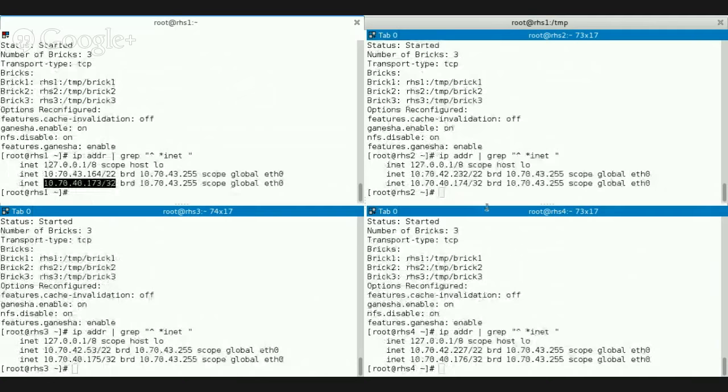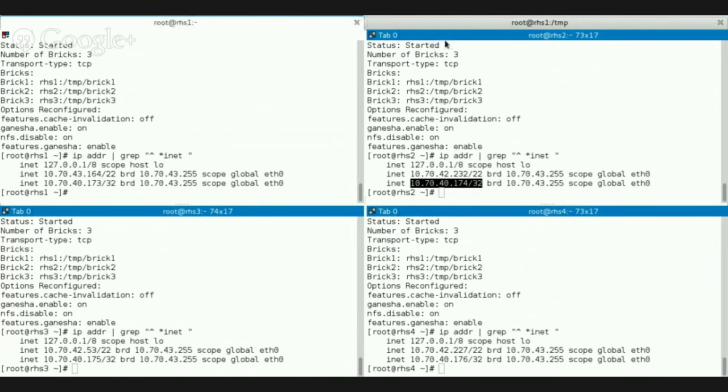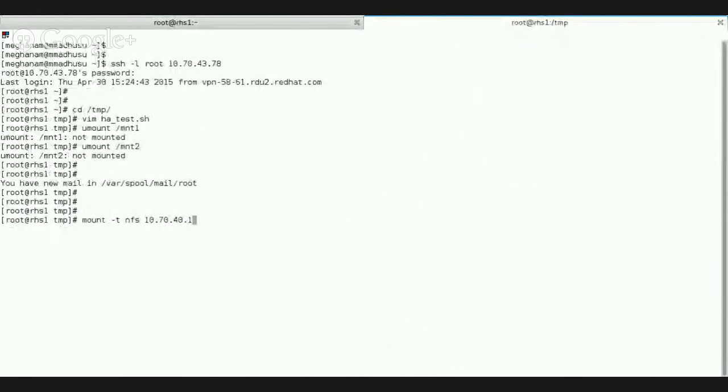I'll use 173 and 174 to mount the volume. So if I mount 40.173, it's two different Ganesha heads serving the same volume.